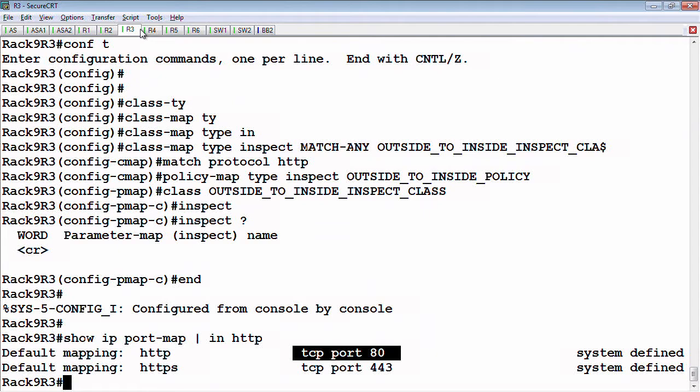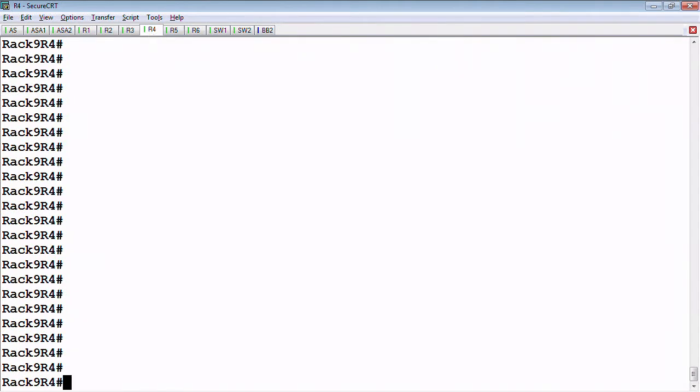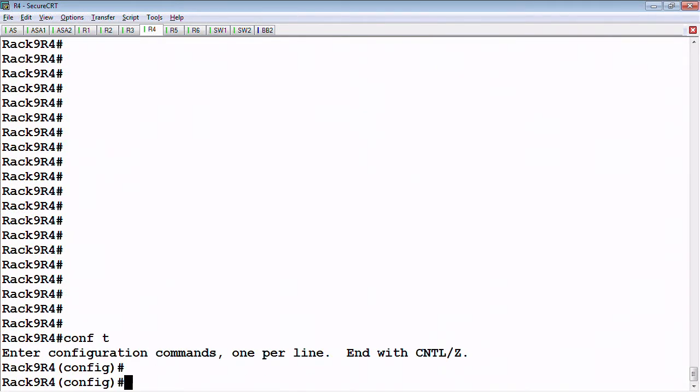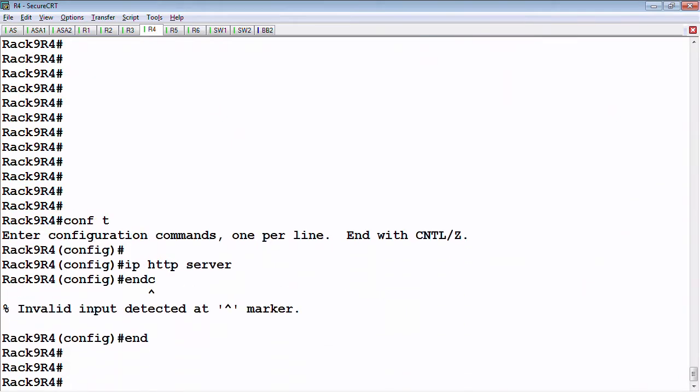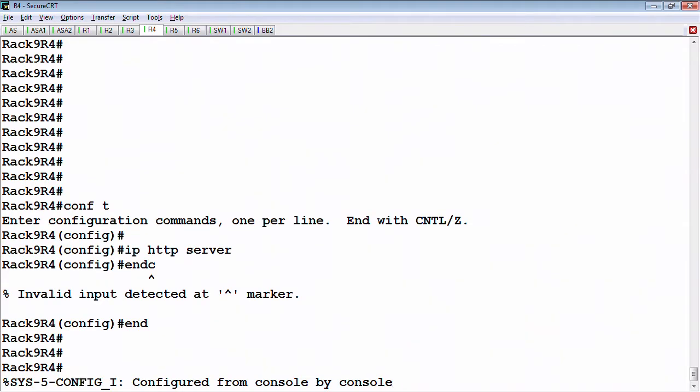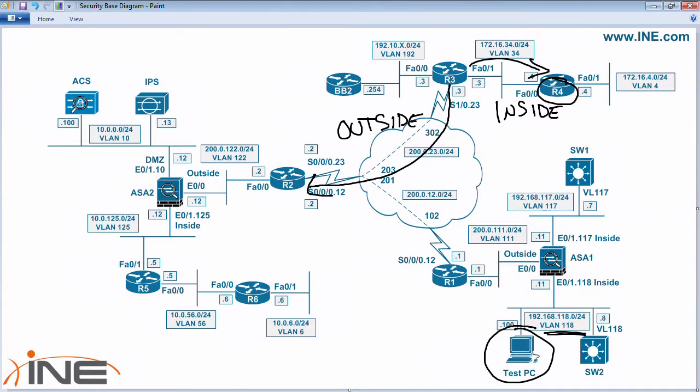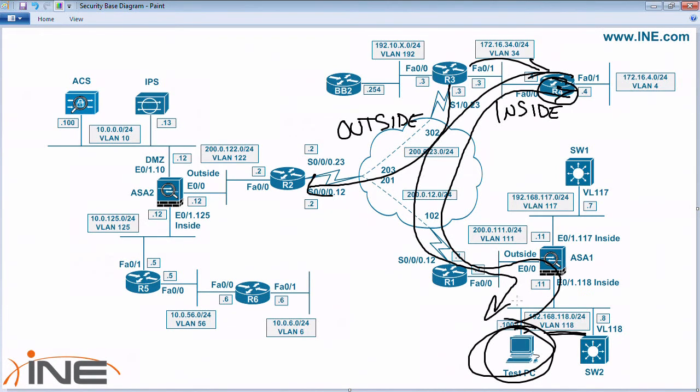So next thing I'm going to do is go to router 4 and actually turn the web service on. In global config, we'll simply say IP HTTP server. And this is going to be running at the standard port 80 by default. So now if we were to go to the test PC, that again is located down here on VLAN 18, we should ideally be able to send our web browsing session to router 4 and then get the response back in.